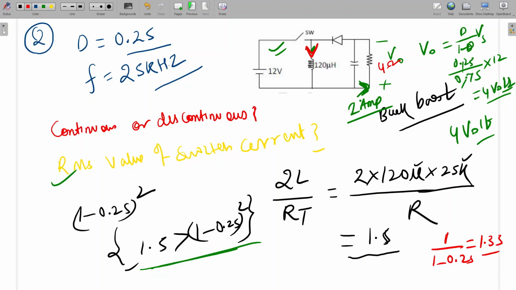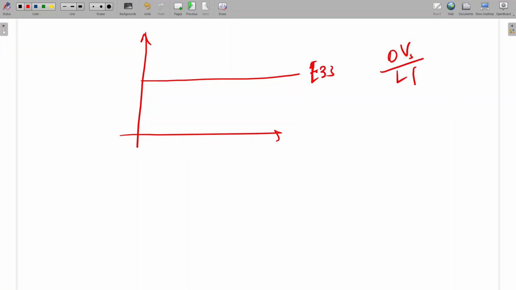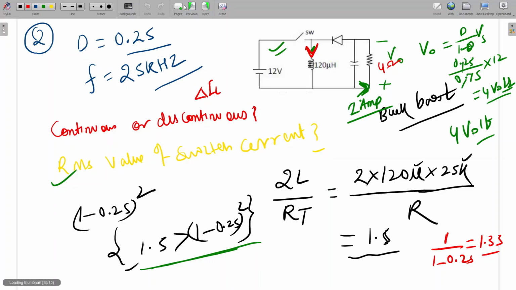Okay. We can calculate delta IL also. So how can we calculate? Inductor average we got. This is the delta here. It is Vs by L into D into T, that is D Vs by LF. This will be the delta IL. Already we have calculated the average value. I'm telling the steps here. You can calculate by your own. We'll share the PDF also in the group.